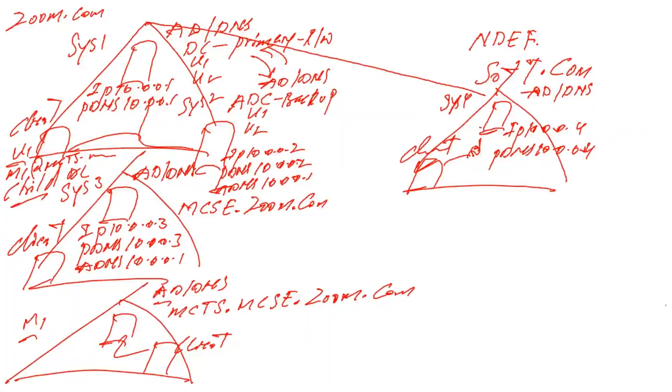Child. If any domain is working under an existing domain and is not following the name of the parent server, then this server is called what here? An NDEF domain. It is called a new domain tree in an existing forest. New domain tree in existing forest means in the existing tree we are adding one more tree. These domains are working under the existing domain but are not following the name of the parent server here, right? So now soft.com is working under zoom.com but is not following the name of the parent server here, okay? Now tell me, under soft.com can we add one more subdomain here?